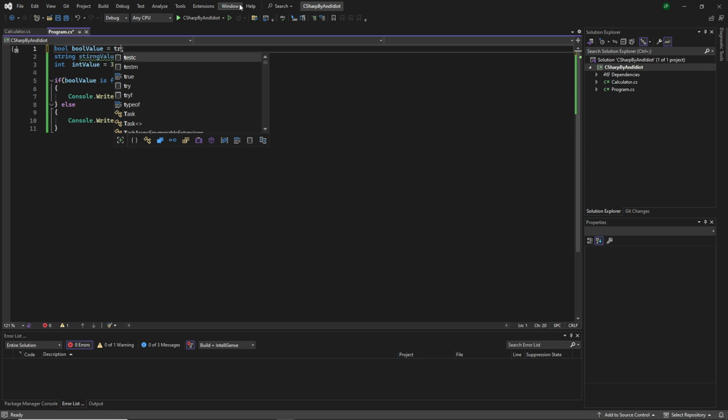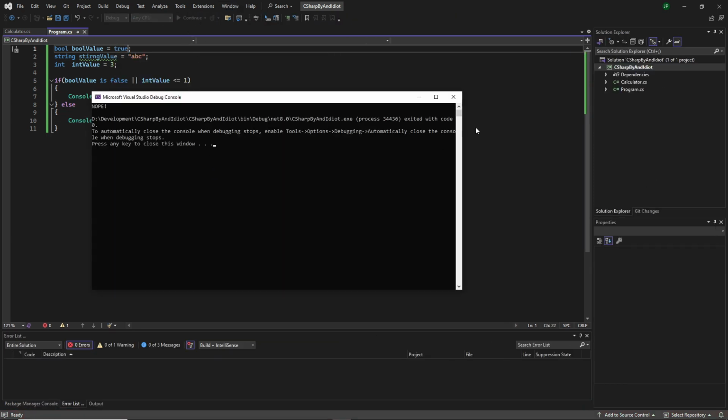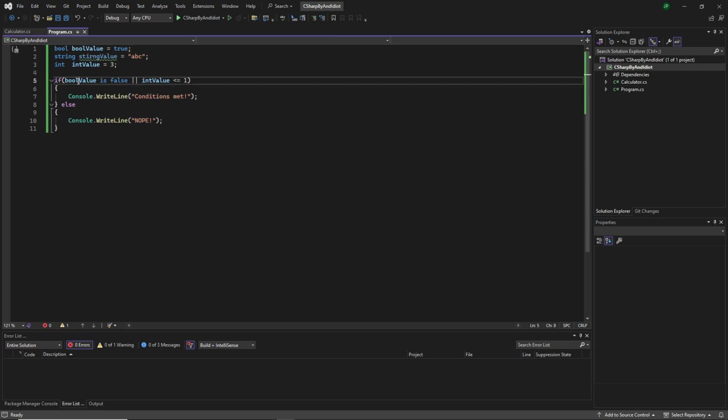If we change this to true and run it again, it will say nope, because neither bool value is false nor int value is less than 1.